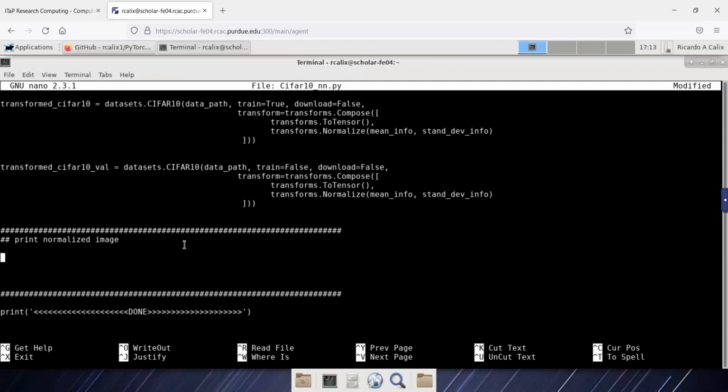It's just an example. So again, img_t, label from transformed CIFAR10.